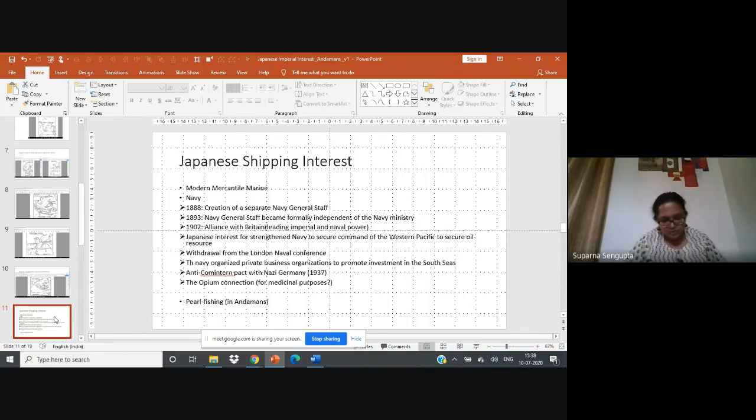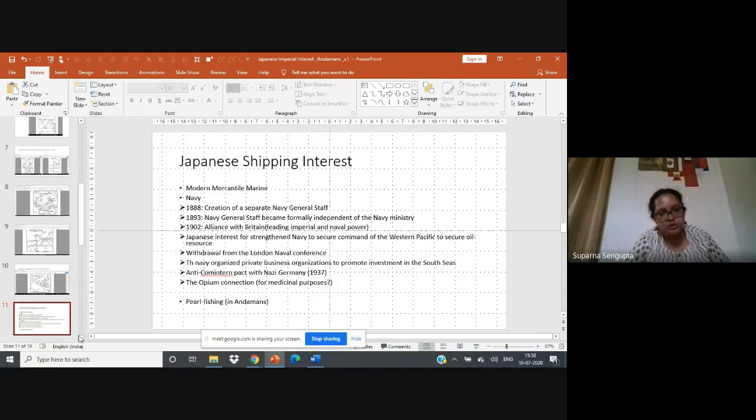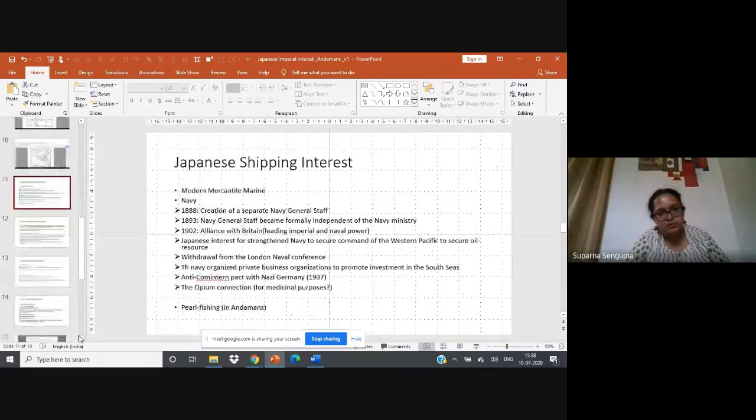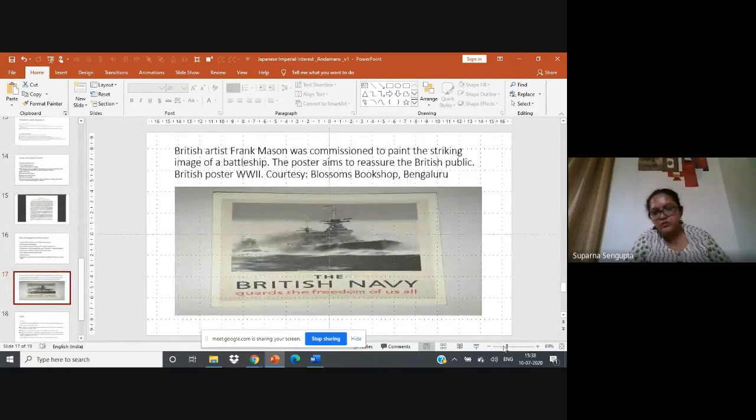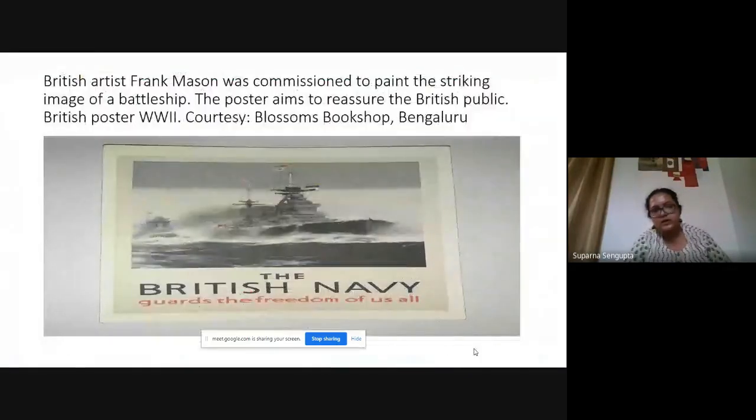Its occupation of Burma and later the Andamans and Nicobars proved the failure for then of the once invincible British Empire. The latter tried to sound the bugle, and here I would like to show a poster of the British Navy, which in its rhetoric of freedom to us all tried to keep up the spirits despite the Japanese threat.